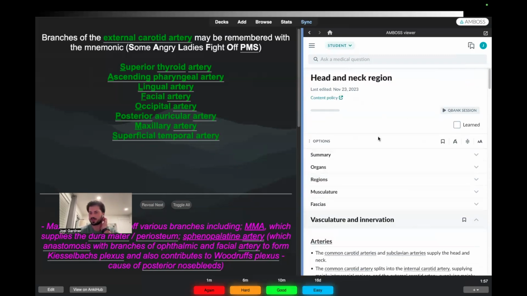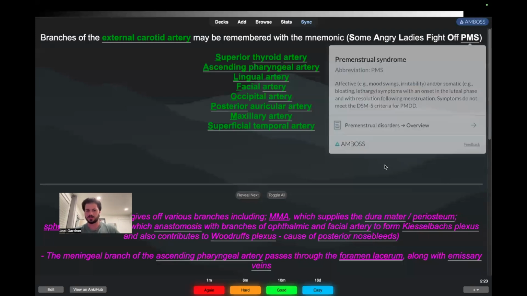They have this like dictionary, doctor's dictionary or whatever. I don't know what this is called. Like a Wikipedia thing. That's like its own separate subscription for like $140 for like 2 years. And then they have a more expensive question bank. That's like a separate subscription, but you can do a question bank session based off of practically anything, which is awesome.